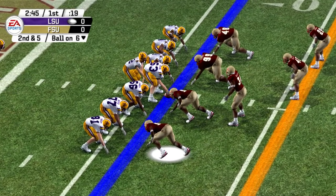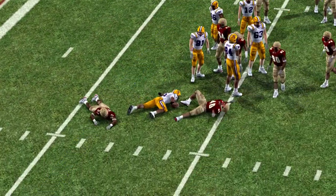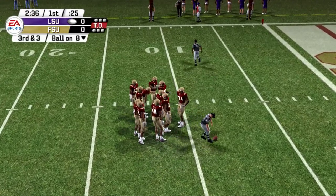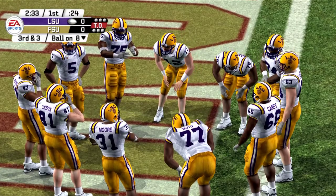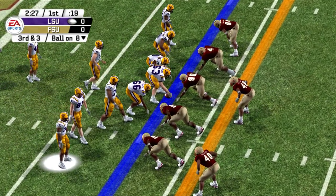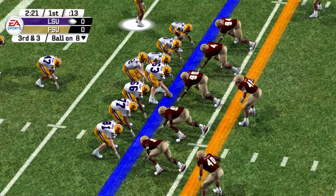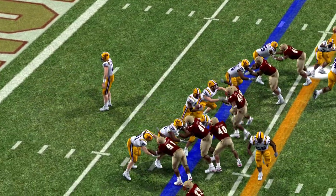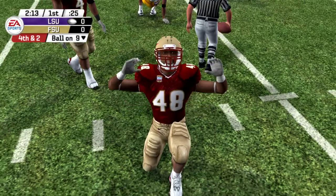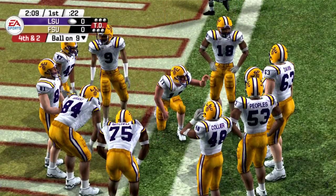Two tight ends here. With a takedown, the running back gets two on the carry. We've got third and three here. Ball on the 8-yard line. LSU lines up in a goal line set. Davenport on the run. Massey brings him down. They look to be outmanned on that series, guys. Not even one first down. That's not what the offensive coordinator had in mind. Yeah, but I can't argue his play calling. They just didn't execute.